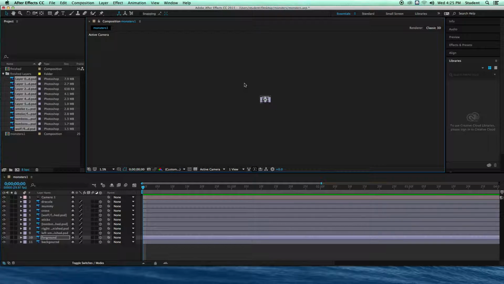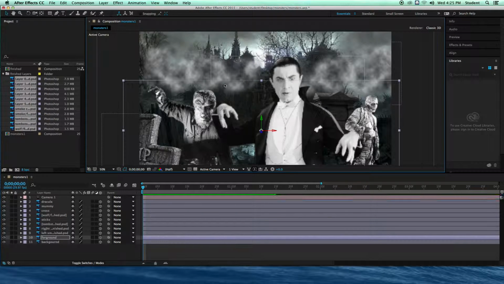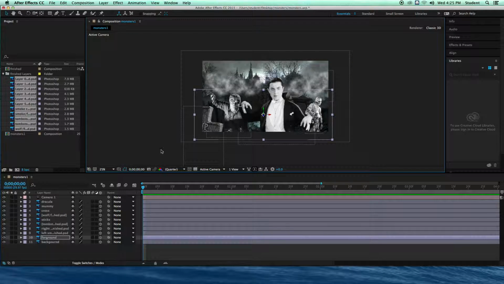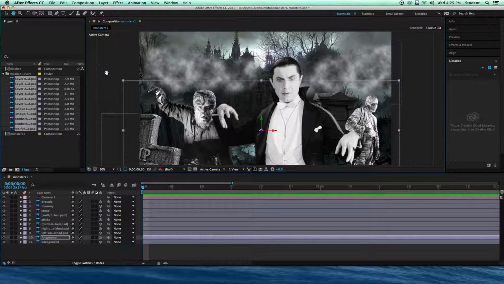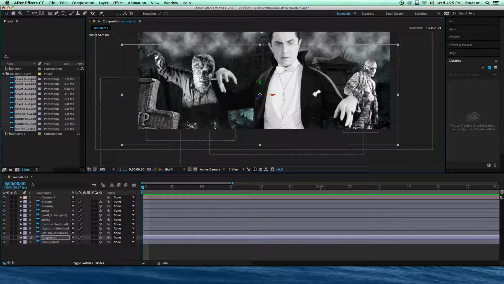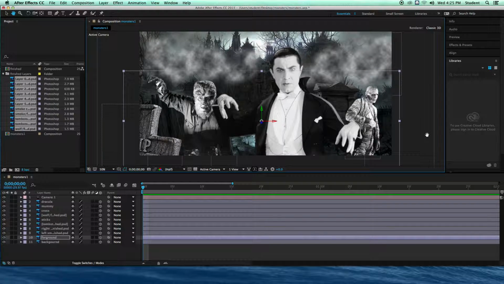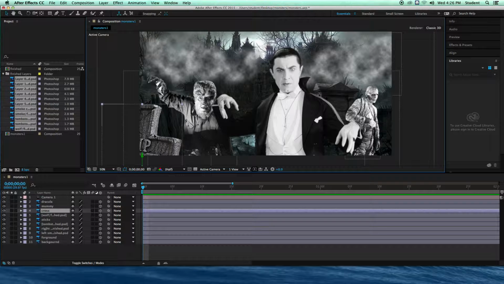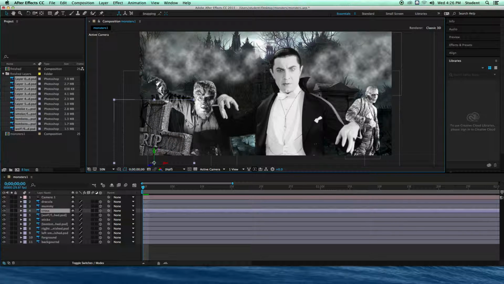Zoomed out too far. Okay. I think everything else looks pretty good. One thing I should check is here at the bottom, make sure none of my characters are cut off here. I can see where they are. Good. Tombstones, everything else looks pretty good. I think I might want to take this cross tombstone, bring them up here a little bit.